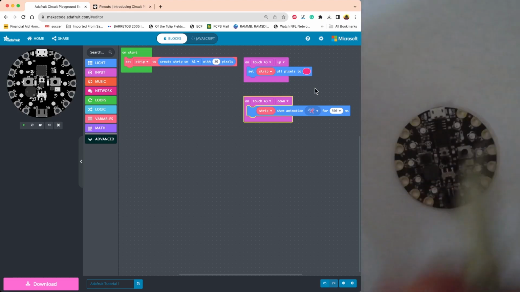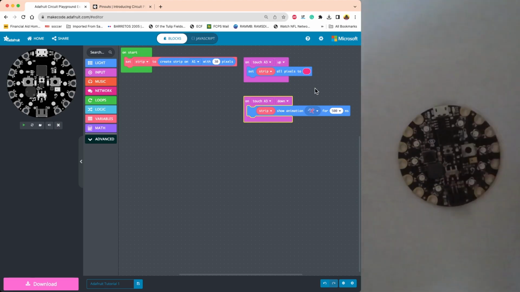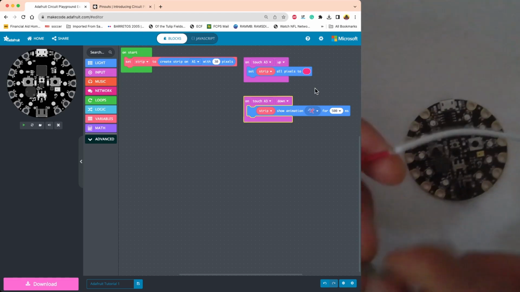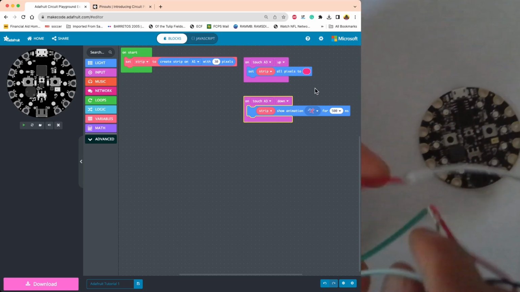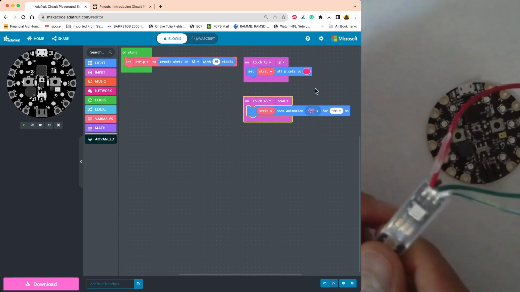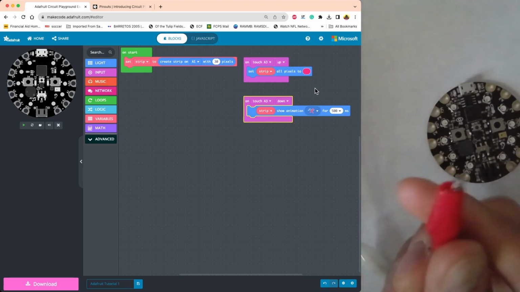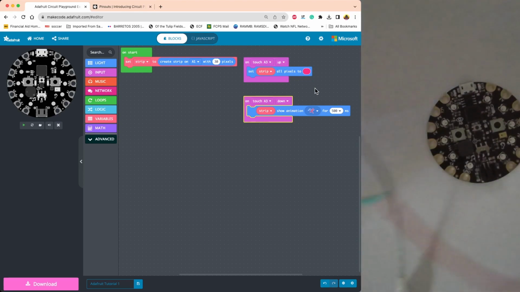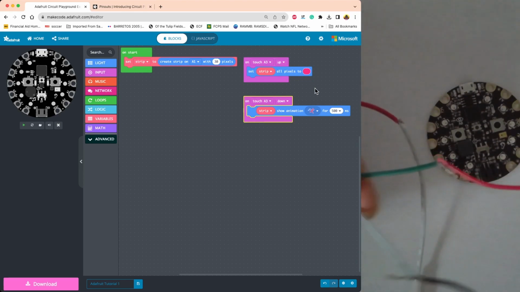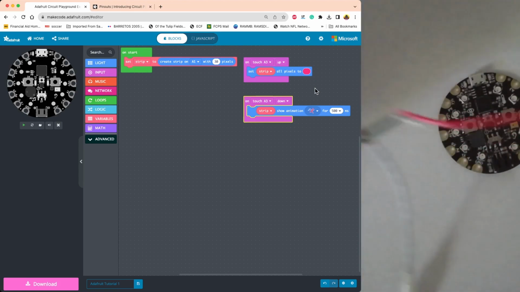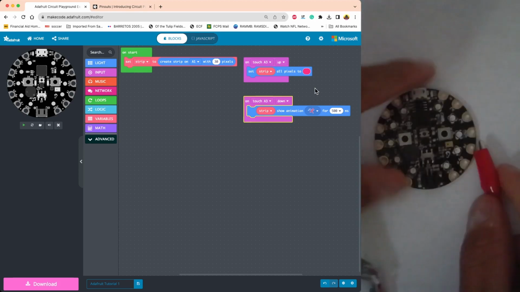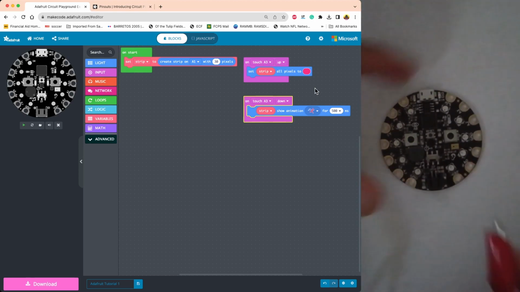So here on my, I really reused this LED strip, and what I did was, I just want to show you guys. The LED strip already had some wire connected to it, like this. You see it? So what I did, I grabbed alligator clips and just connected them to the wires already. I just cut the alligator clips and connected. So you can see the green one here is connected to this alligator clip, which makes it a little bit easier for me to add to my circuit board.